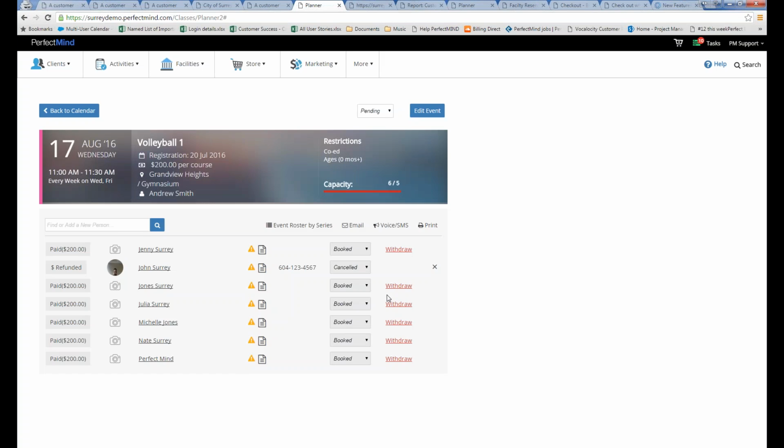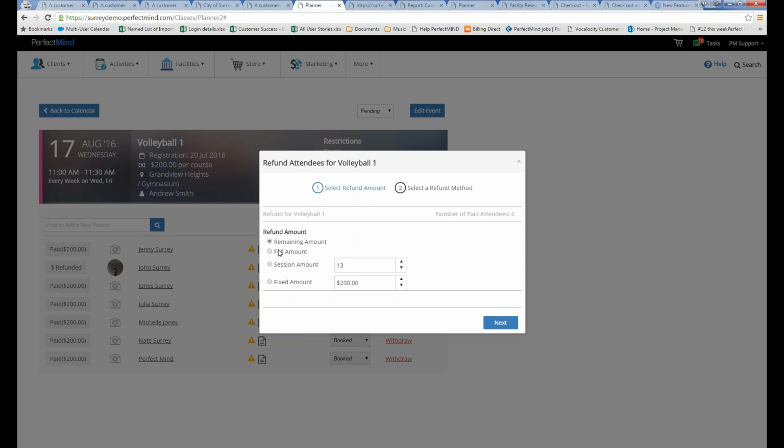One note to have: when you choose refund to all, you have some options to be able to choose between remaining amounts. So this is a proration amount that's automatically calculated, or a full amount, so you want to give the entire course back. So proration, how it works: perhaps you have a course for $300 and for 10 days. If 2 days have already gone by and you want to just cancel the 8 remaining sessions, by default, if you choose remaining sessions, we're going to give the funds back for only 8 sessions and keep the 2 that the service has been rendered for.